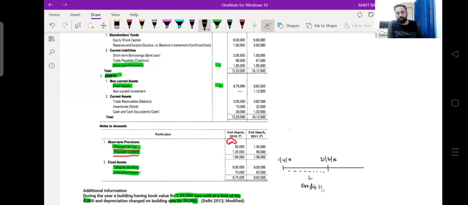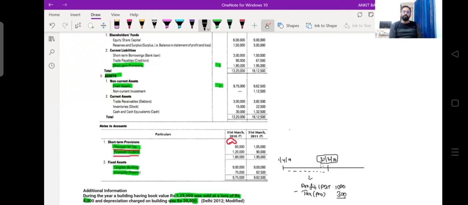This is the profit before tax, right? And with the help of this profit before tax, the company can calculate their tax liability. Here, when the company prepares their final P&L account on 31st March 2010, they don't know about the tax liability, what actual tax they have to pay, but they make an estimate. They create a provision for taxation. We say it as provision for taxation, but in the P&L account we only show taxation. So let's suppose the company has earned a profit of 1,000 crore rupees and has to pay 300 crore tax to the government.